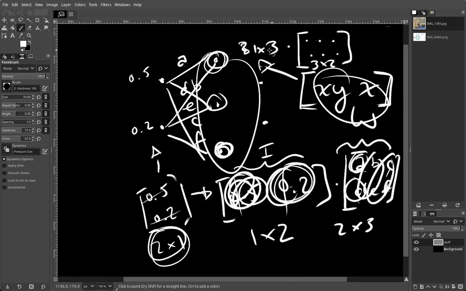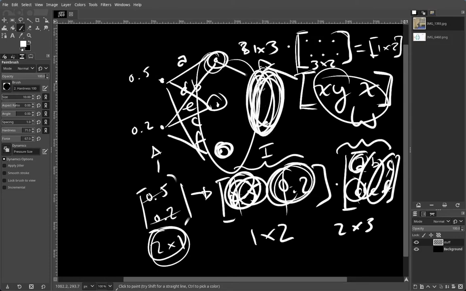What we're going to do is multiply that 1 by 3 matrix by a 3 by 2, which will give us a resulting 1 by 2 matrix, right? And you'll see this is a 2 neuron layer, right? So after multiplying by this matrix, we will get a 2 neuron layer that's going to be the weights of all of these.